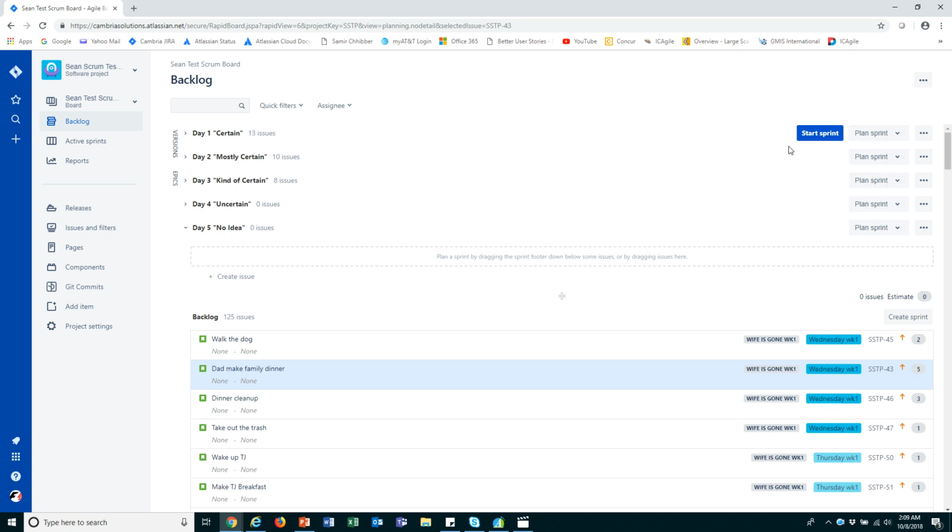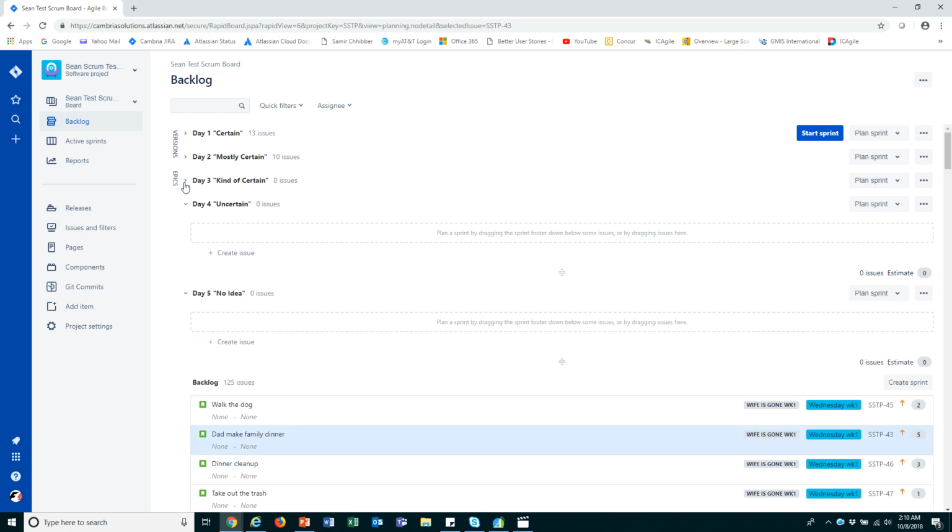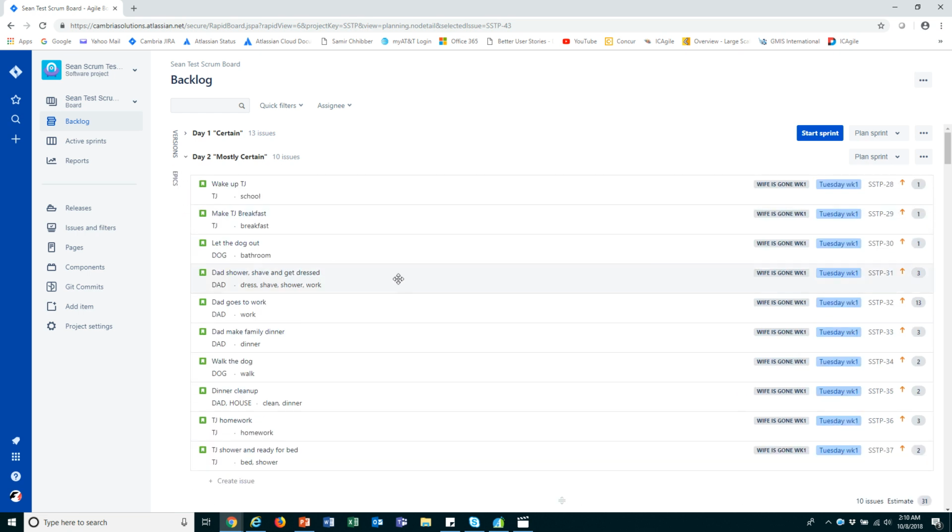After the next sprint or the active sprint, we have our planned sprints. Our planned sprints may or may not have information in them. If they do have information, we can do a little bit of sprint planning.